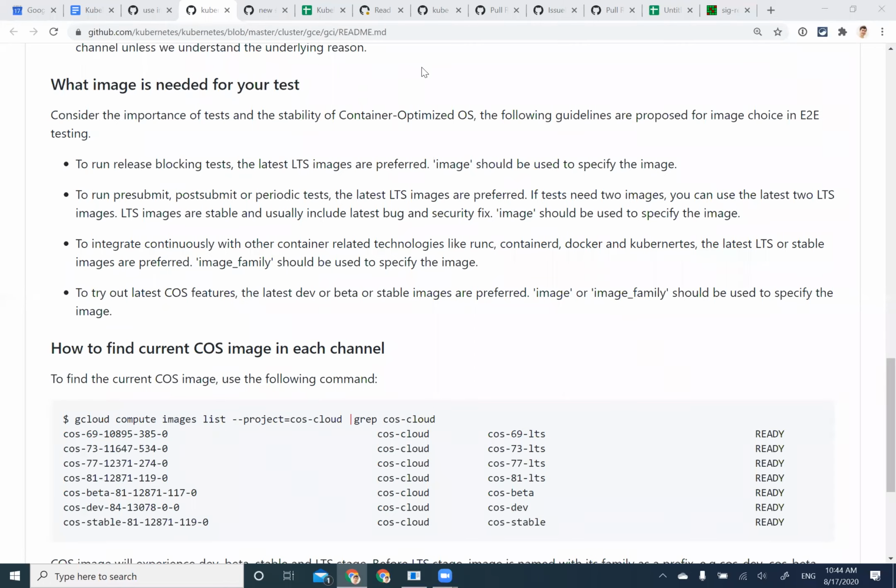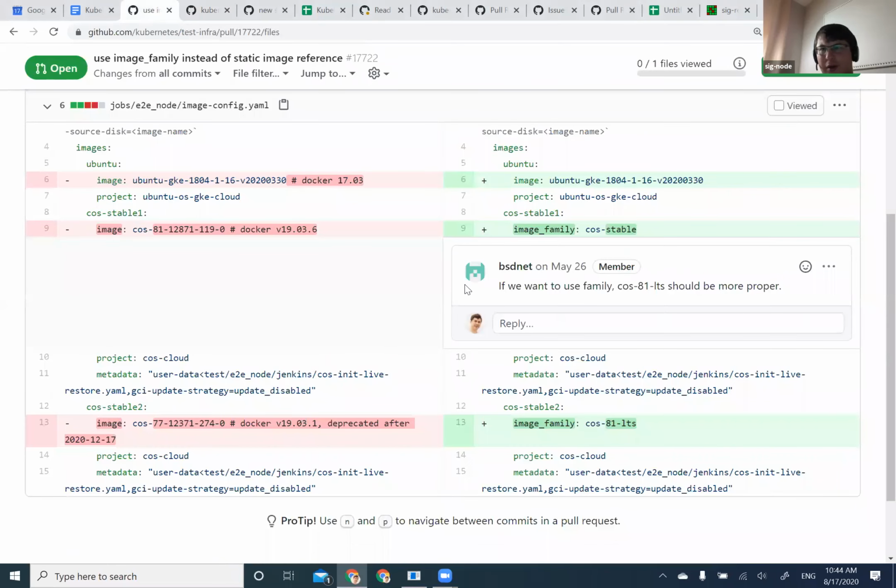That's low effort enough. Another concern: I talked to Roy, and Roy said that there are two stable images that we test every job with. Do we actually need to have a test with two stable images? Do we just need one? I have no idea.